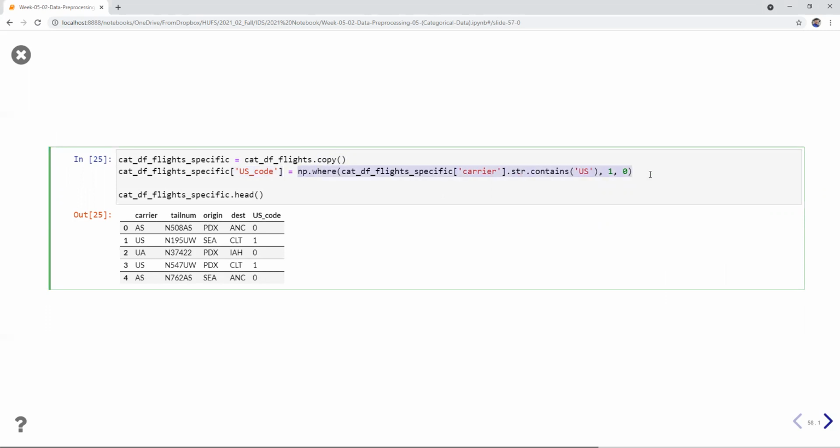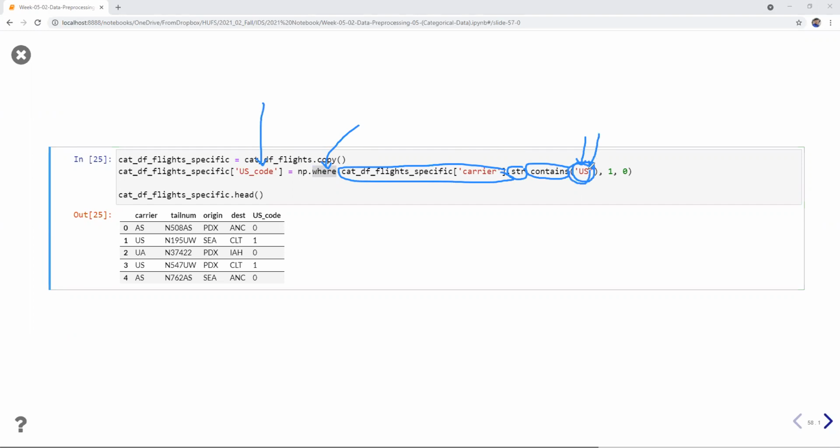I will teach you how to use strings in the next material. But in this case, I would like to use where. I guess you know already about where. It is about the condition. So it is a new column, where the carrier, changed to string, contains US.